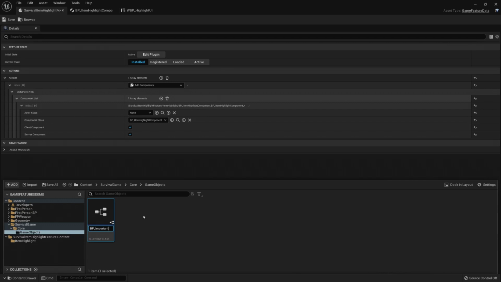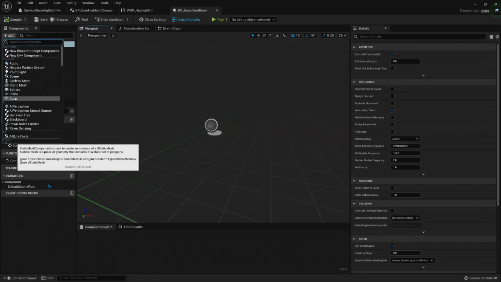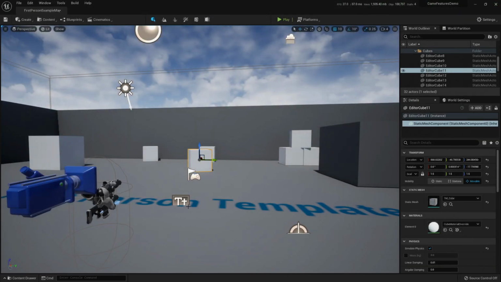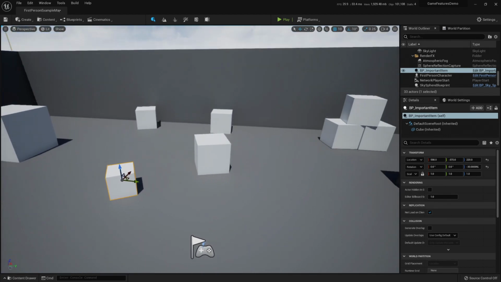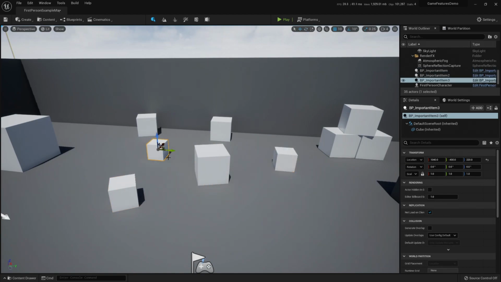important item. Now, with this created, I need to, well, first, I want to add a cube to it so I can see it. And now, gonna save it. This should be all the logic that I need. I'm gonna put it on the map, and it's fine if it's looking just like other cubes, because in survival games you don't want to be too direct on where the cool or the important stuff here is, right?